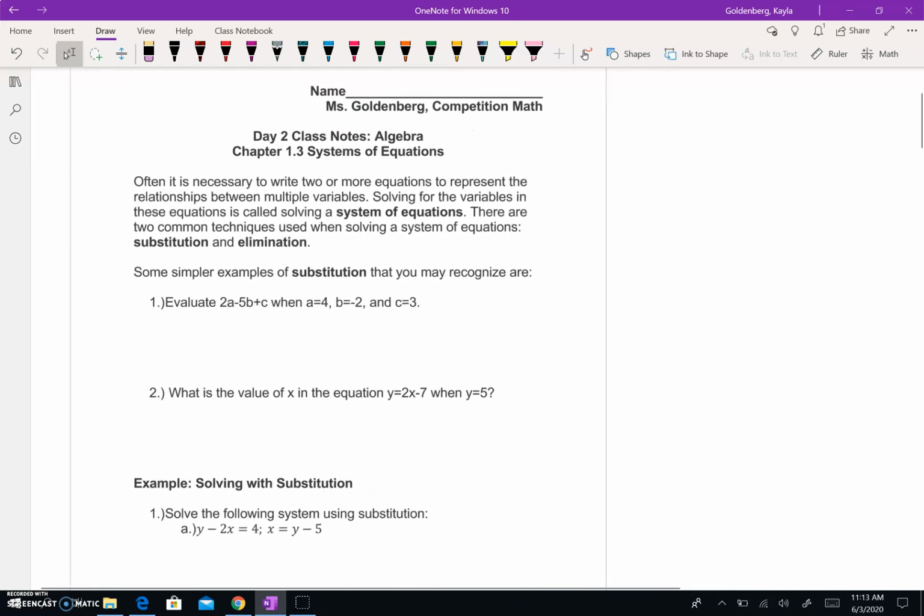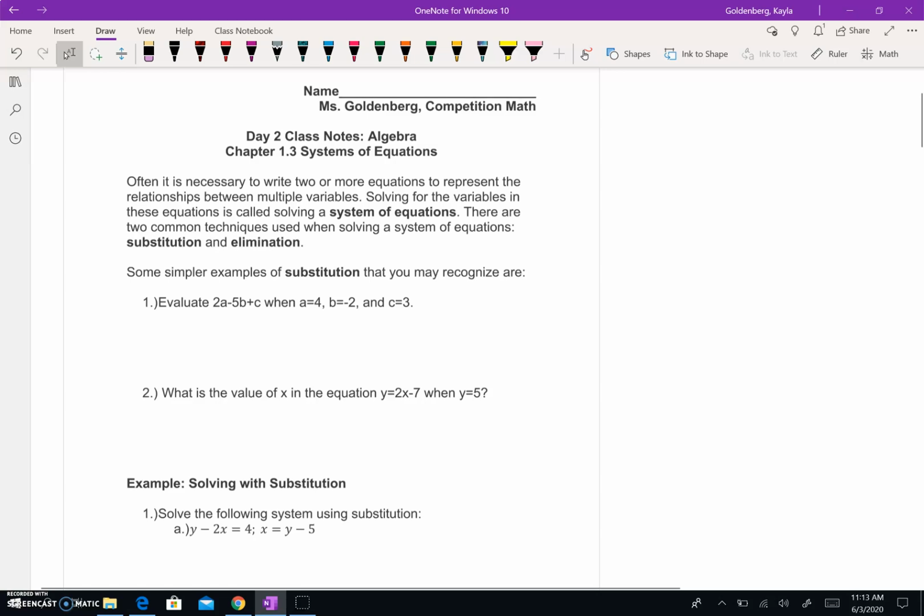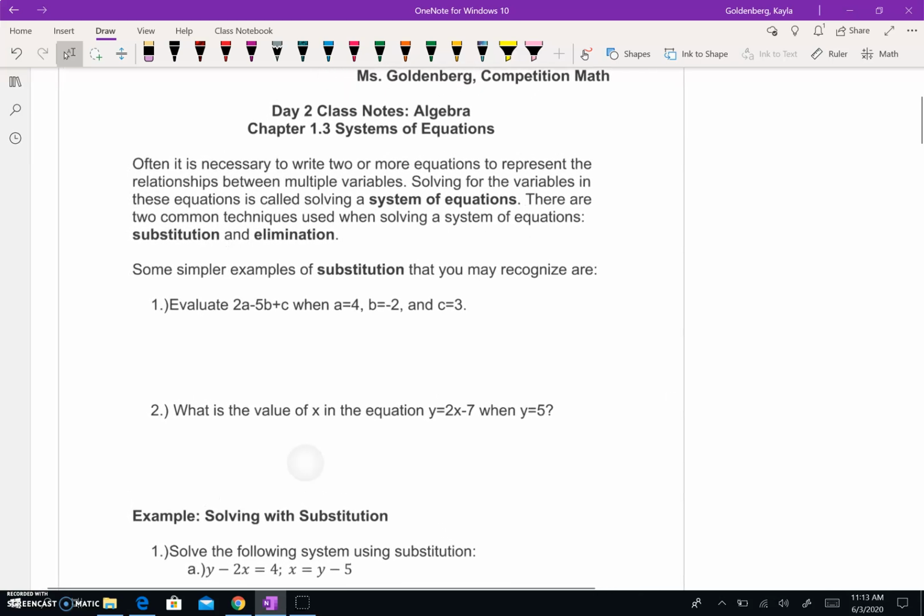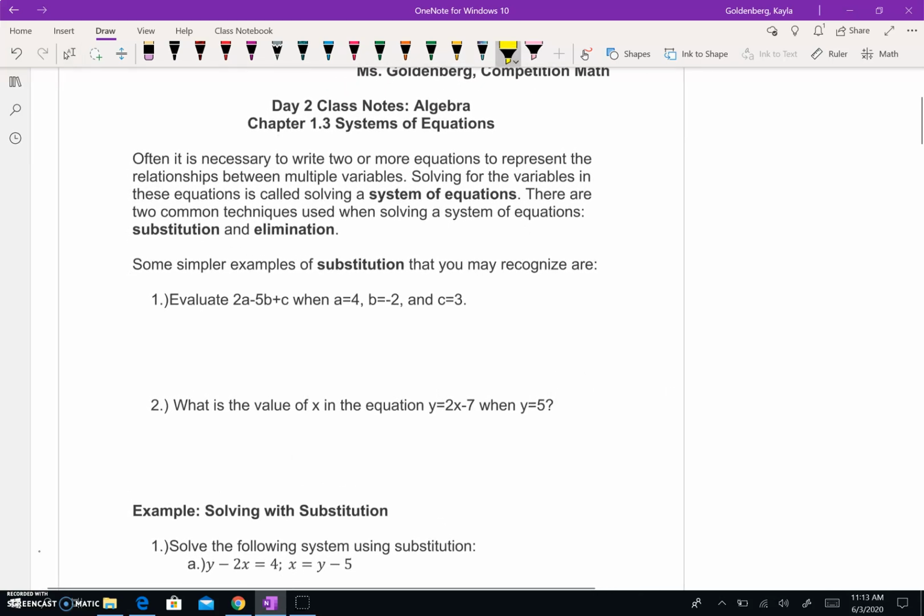Remember, tomorrow we're going to be working on the practice problems together. Today was the only day that we're really doing notes and practice all together because I couldn't give you guys homework before we started the course. But from now on, you're going to be watching the videos and then we're going to do practice together in class. Okay, so day 2, algebra, we're going to be looking at systems of equations.